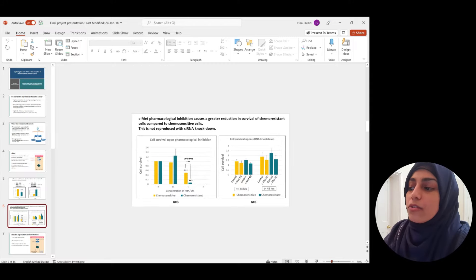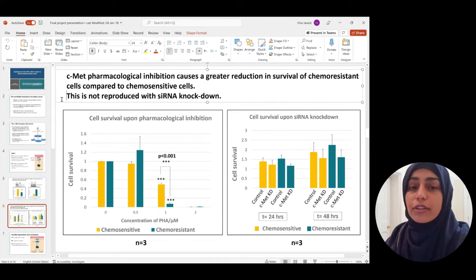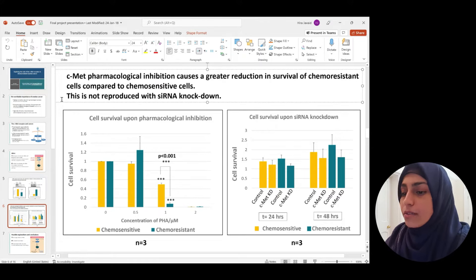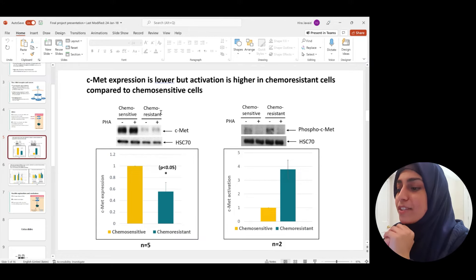So again, I put the main result over here. In hindsight, I could have cut this bit out. It's not super essential, and I could have just said it. But that's okay. As I was going along, I was also explaining to them what these results meant. So I would say, okay, so over here, we saw using a Western blot, that CMET was decreased, but the control was not decreased. So we could say, okay, chemo-resistant cells have less CMET. So you see how I added the conclusion right at the end of my result sentence.